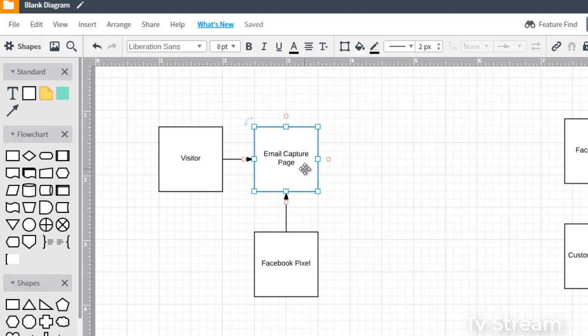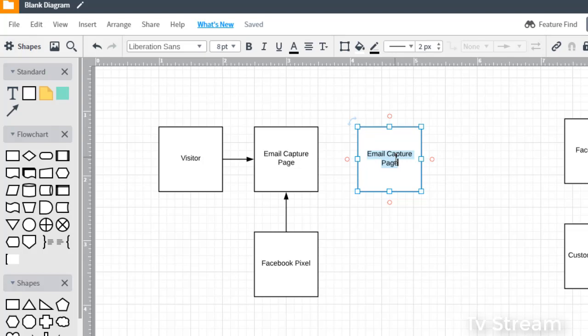So if they fill out the email, what is after that? All right. What is after that? Depending on how things are set up, you may have double opt-in confirmation, which means they have to check their email address and click the link and all that, and it goes to that page. Or they fill in the email and it immediately directs them to the next page.